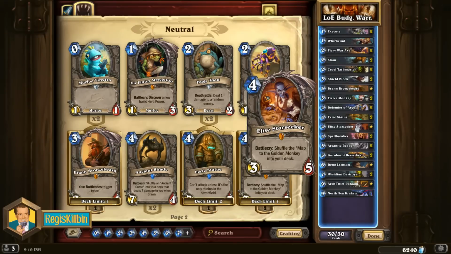Up next is Elise Starseeker. This is really just a monster value card in long games. She has a battle cry that shuffles a map to the Golden Monkey. That map to the Golden Monkey places a Golden Monkey in your deck. You draw the Golden Monkey.